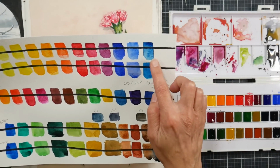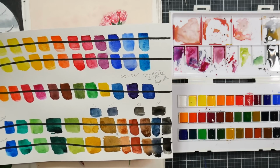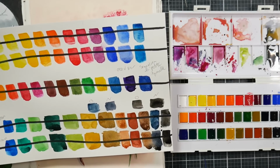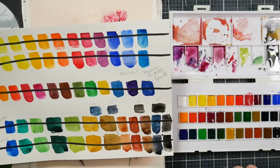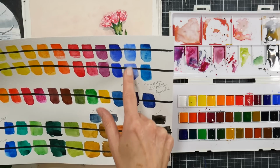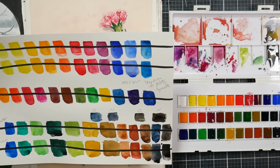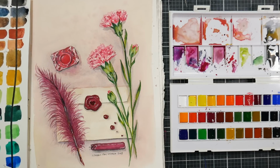I feel like that blue, the turquoise there was a little bit different. The Payne's Gray was a little bit different. You can see it better right there because I re-swatched it. But other than that, I really didn't notice the difference between the old formulation and the new formulation. That cobalt blue color, those two are just slightly different. I feel like the old version is a little bit more green and the new version is a little bit more violet. But other than that, I think they're still good paints. I don't think you need to worry if you want to purchase those.